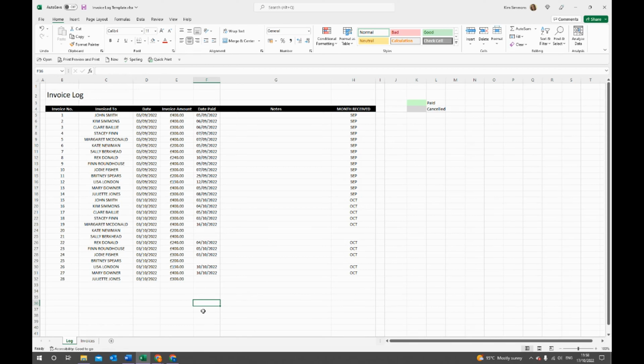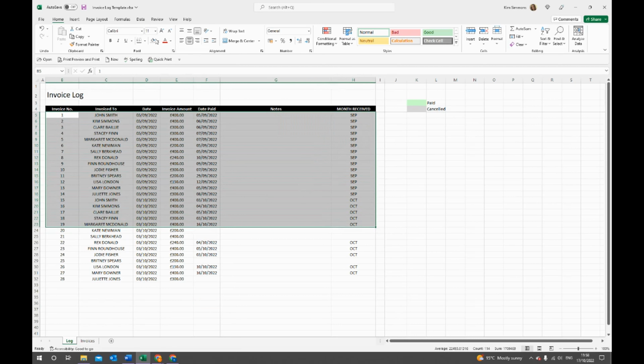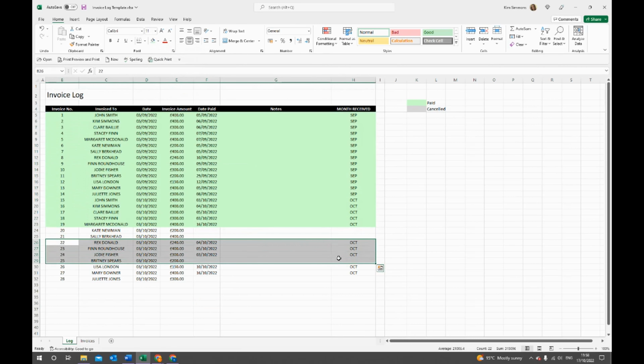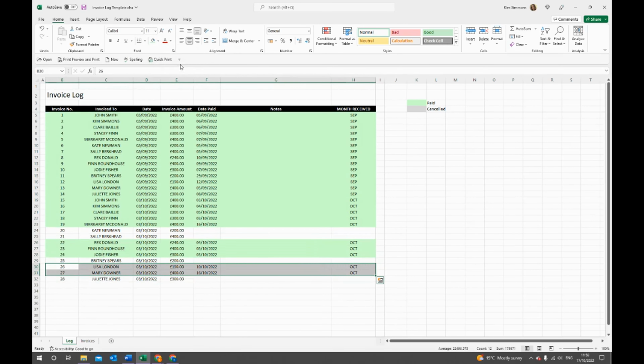Another thing I like to do is use color with spreadsheets, because that makes it really obvious to me when something's happened. So what I will then do is highlight all of the invoices that have been paid in this nice green color here, like this. And then it's really obvious to me which invoices still haven't been attended to. So I can really easily see that these people here still owe money.